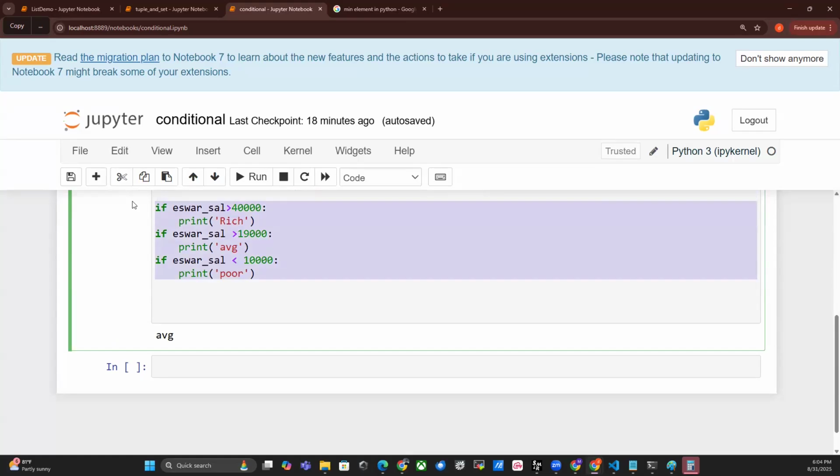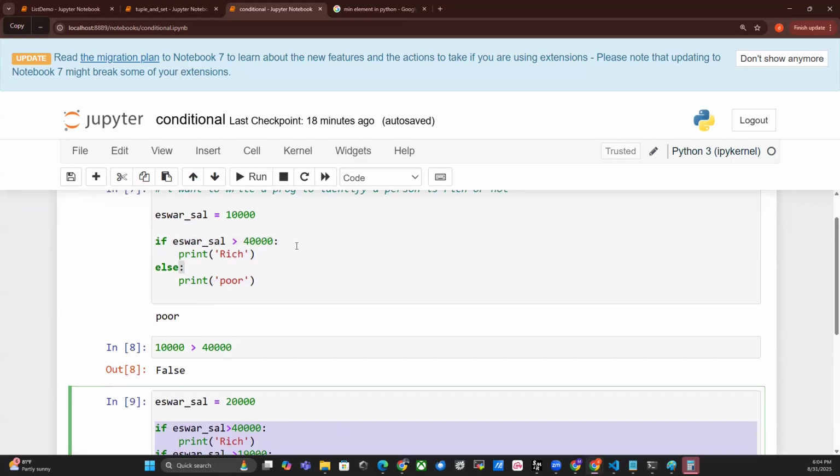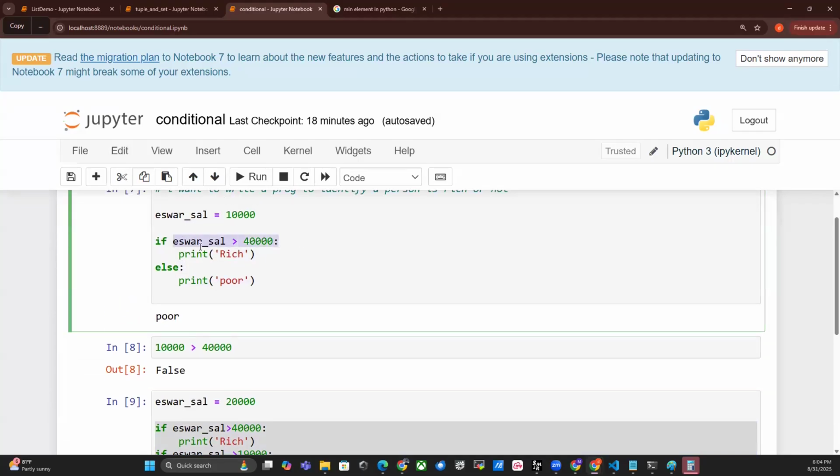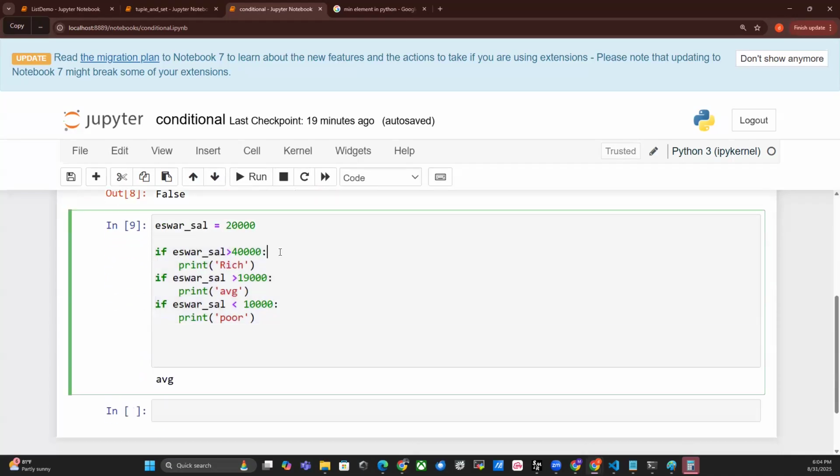Clear, guys? Though your answer is correct, you can still write like this. I'm not saying you can't, okay? But the only thing is, if you use if else chains and the if has failed, only the true branch will go inside. Either one of these will run. If salary is greater than 40,000, it will go to the rich category. Poor will not execute. If salary is less than 40,000, poor will be executed. It will not go inside rich. Right or wrong? Similarly, the other version will check all the 3 cases.